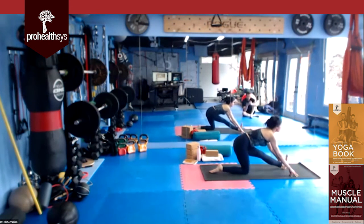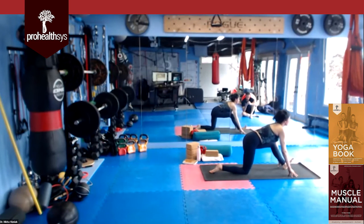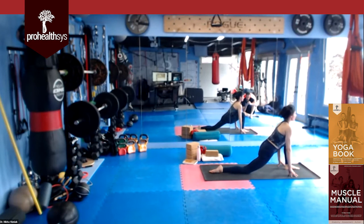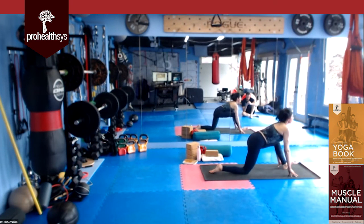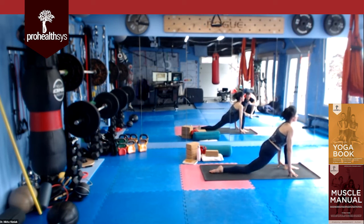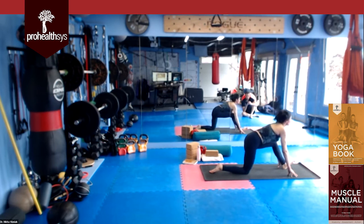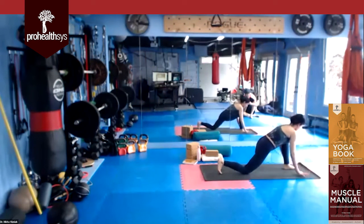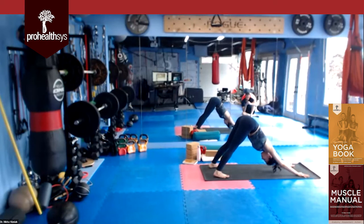Inhale, go back with your hips, flex that left foot. Exhale, hips forward, keeping that back lengthened. Sternum always reaching forward, heart always open. Inhale back, exhale forward. Inhale back. And exhale forward, come back to center. Place your palms on the floor, come back into Adho Mukha Svanasana. We're going into the warrior series on the other side.